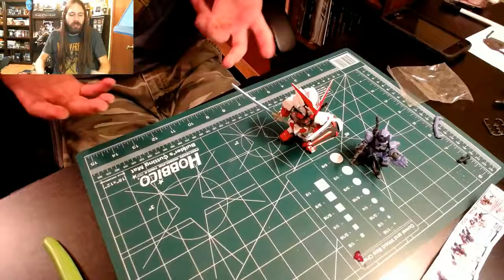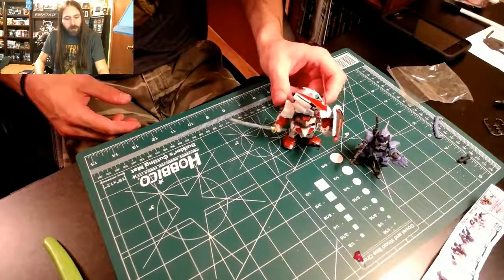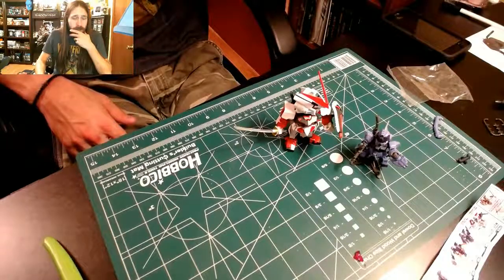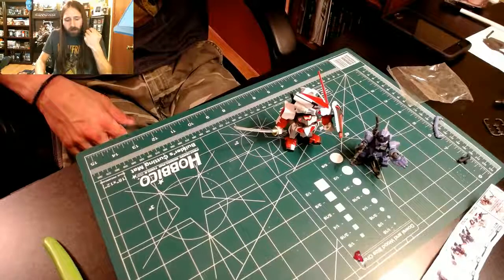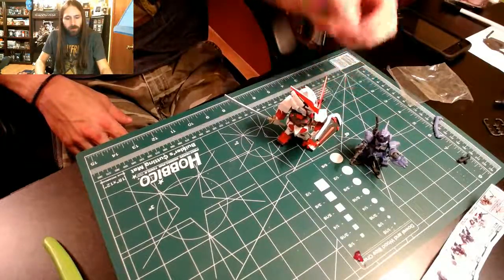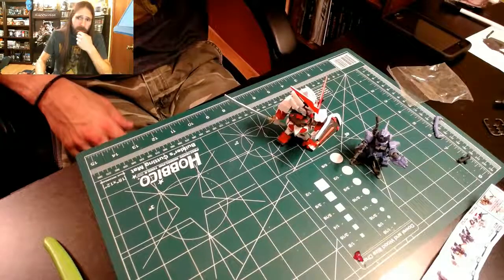They are a good quick kit, and they look good. I mean, this is mostly decals. I have not done any panel lining or anything on it, and they go together relatively well. They're really simple. The detail work on them is really good, for being a kit like that.